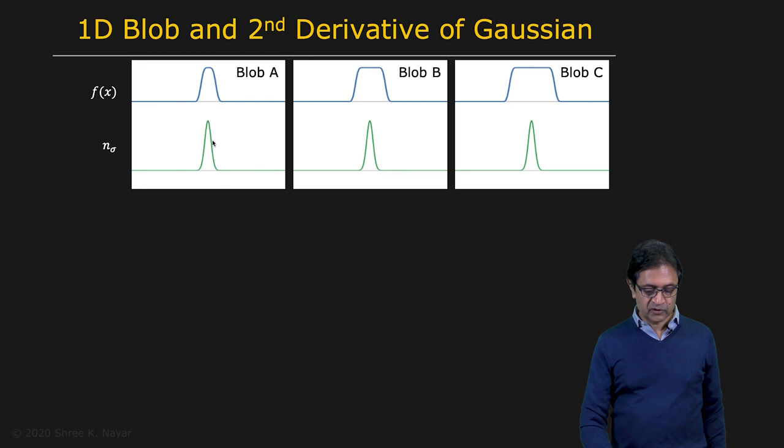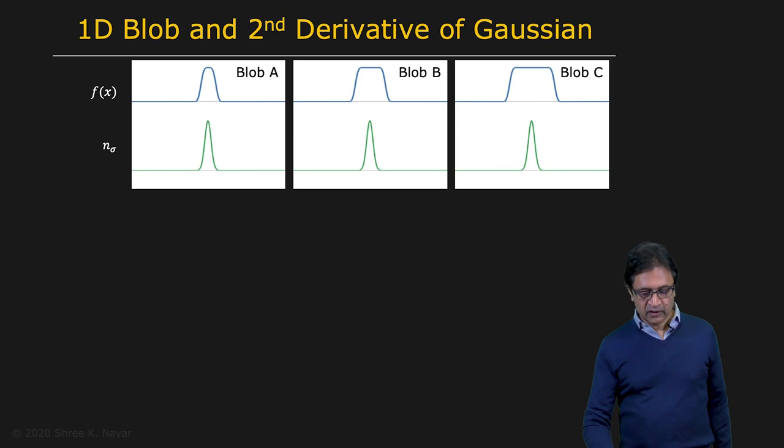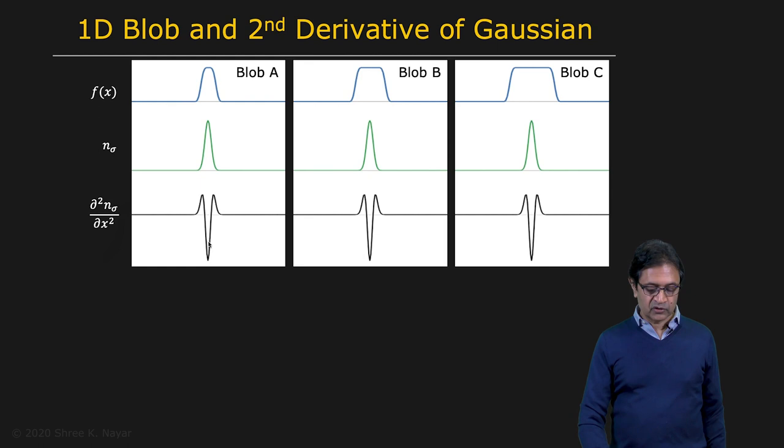Here is the Gaussian, because we are going to need some sort of smoothing. The sigma of the Gaussian is going to be very important in this case, as it's going to allow us to explore what's called the scale space associated with the image — that is, different resolutions associated with the image. And now we're going to use the second derivative of the Gaussian, which looks like this. We just saw this in the previous slides.